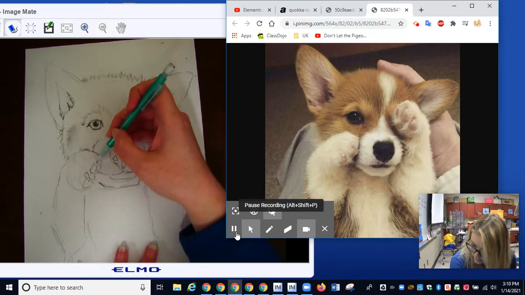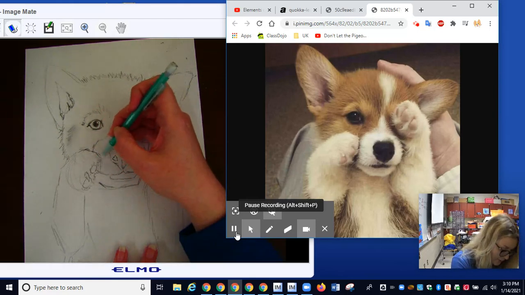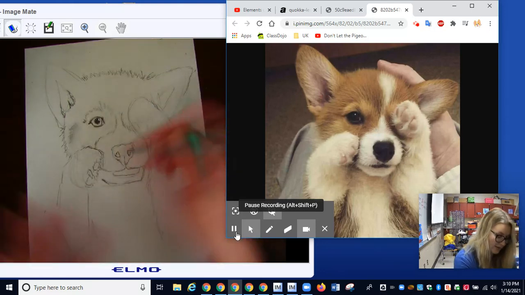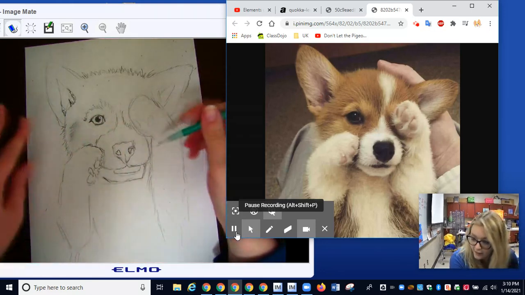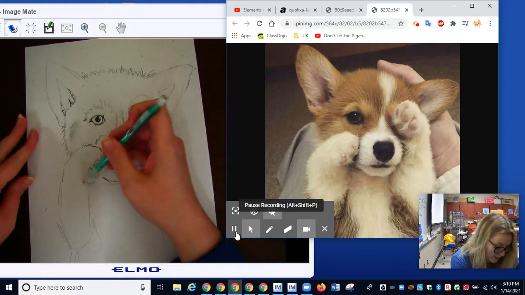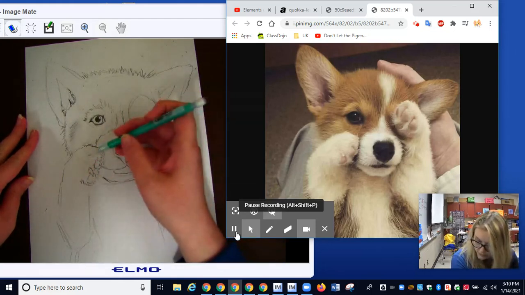These beans and paw are covered up with a whole lot of hair, so hopefully we'll be able to make that look more like a paw when we shade it more next time.